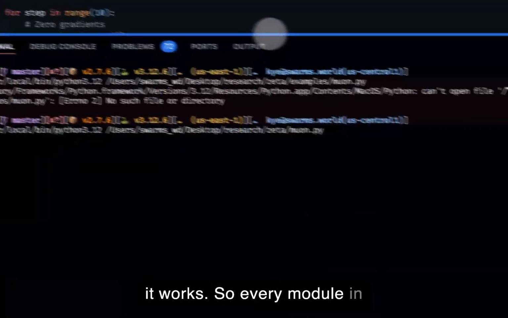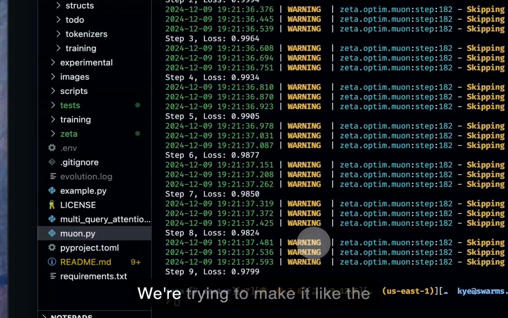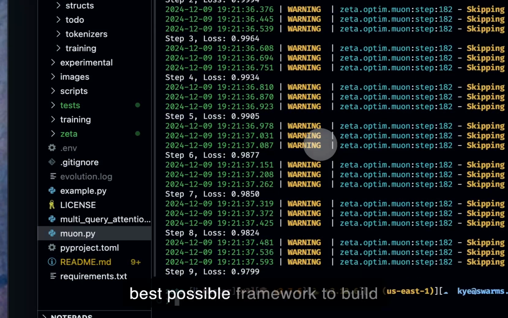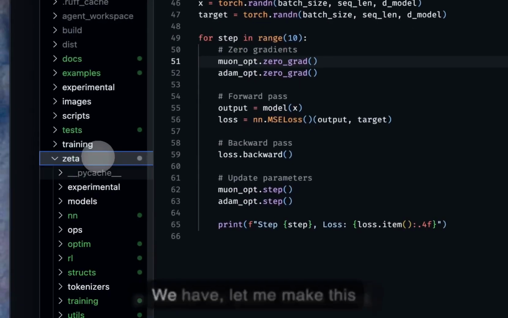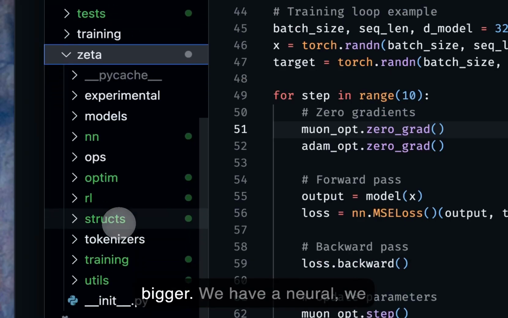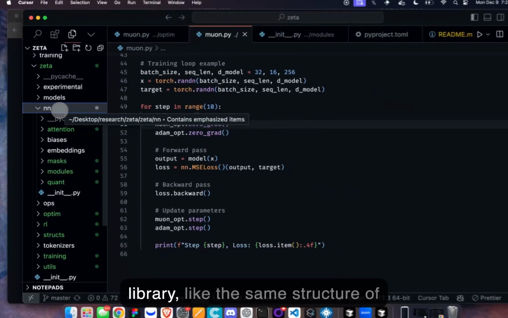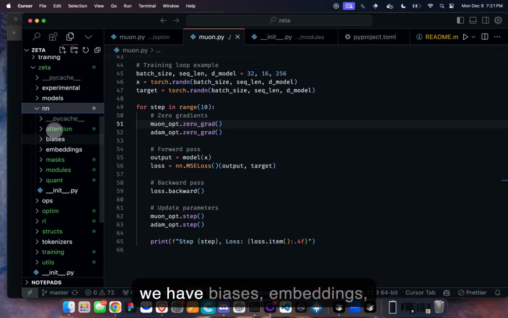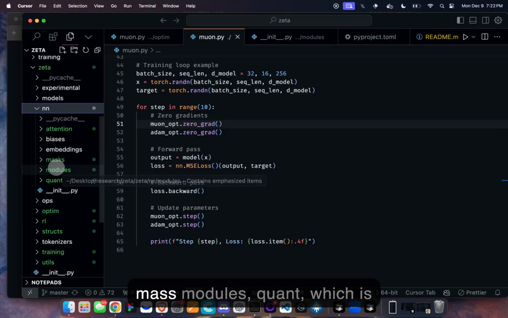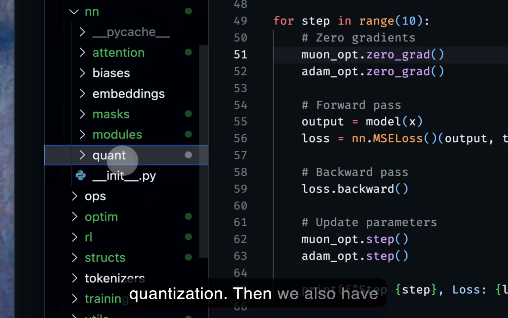Every module in Zeta comes with logging, documentation, types, and more. We're trying to make it the best possible framework to build neural nets as easily as possible. So yeah, check it out. Let me make this bigger. It kind of mimics the same structure as PyTorch. So we have attention, biases, embeddings, mask, modules, quant, which is quantization.